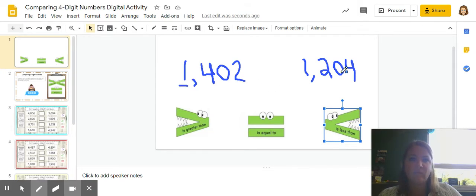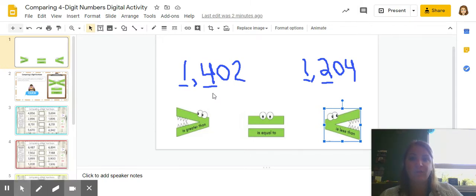And in this number, we have ones, tens, hundreds, thousands, also thousands. So we're going to look at those digits in the thousands since they both have the same place values and see which digit is larger. Well, Houston, we have a problem. I've got a 1 here and a 1 in this thousands place too. They are equivalent. But are the numbers exactly the same? No, they're not. So what we're going to do is look at the next digit and compare those. So I have a 4 in the hundreds place and a 2 in the hundreds place. Which number is greater?